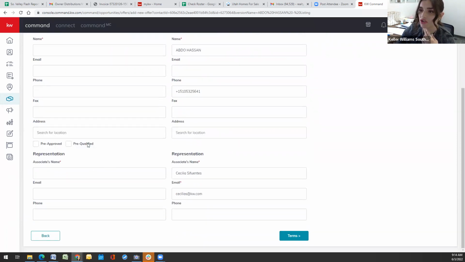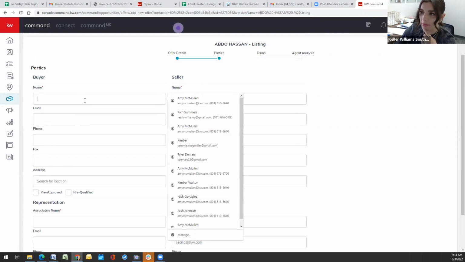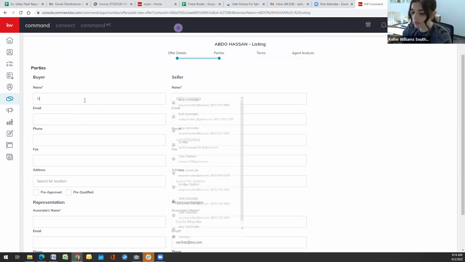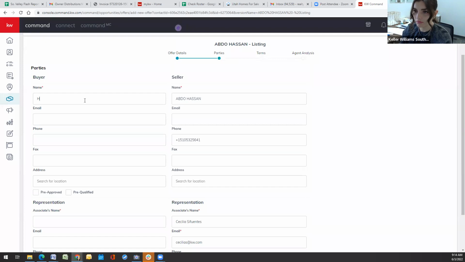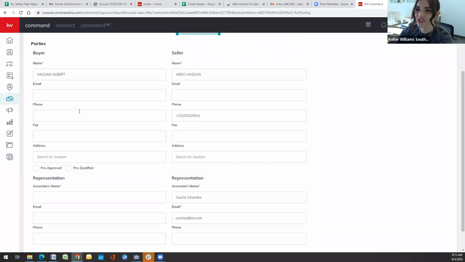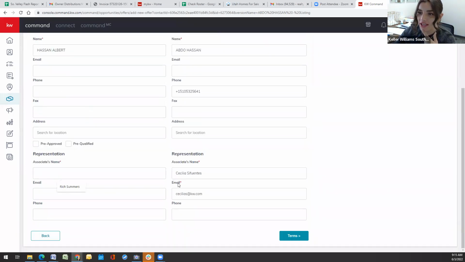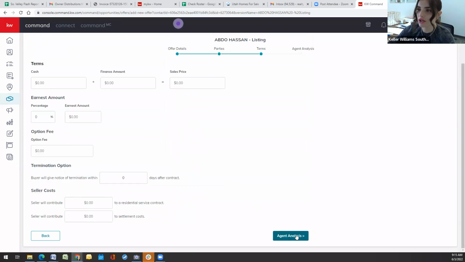And for the representation of the other party, the buyer's name, I'm just going to create one. Let's just say it's Hassan Albert. And the agent representing them, I'm just going to put her broker's name, Summers.